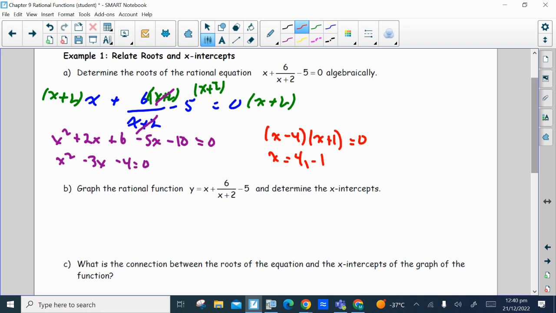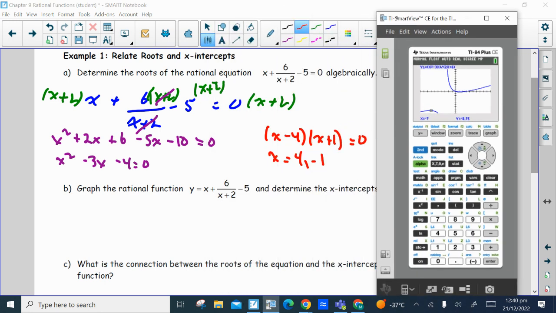And we can confirm them by graphing it. We can graph it in our calculator. So we're going to have x plus, whoops, try that again, x plus. So I got a rational term here that I'll put in brackets to keep it together. 6 divided by, and then the denominator is x plus 2. Close the bracket on the x plus 2, close the bracket on the rational term, minus 5, enter. Zoom 6 to set our windows back to standard settings.